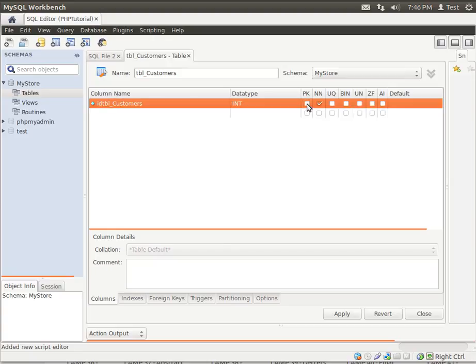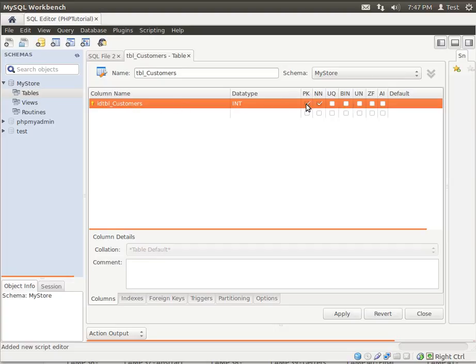We're going to select PK for primary key. Notice how the icon changes to a little key. We've briefly talked about this in other tutorials. A primary key is a way of identifying this specific row of information. Think about it. If you've got 1,000 customers, what is the chances you're going to have 4 or 5 John Smiths? Well, you need to know the differences between those John Smiths. They need a unique number called a primary key.